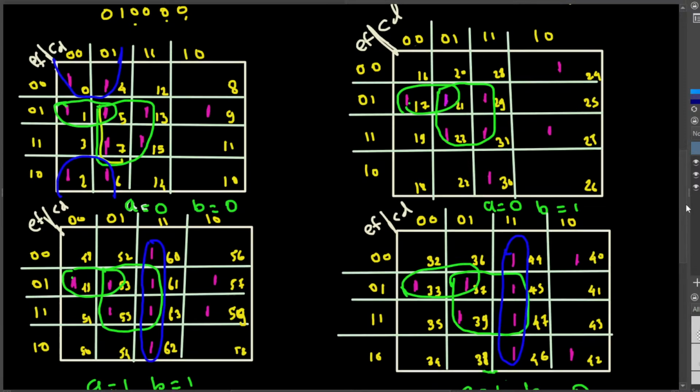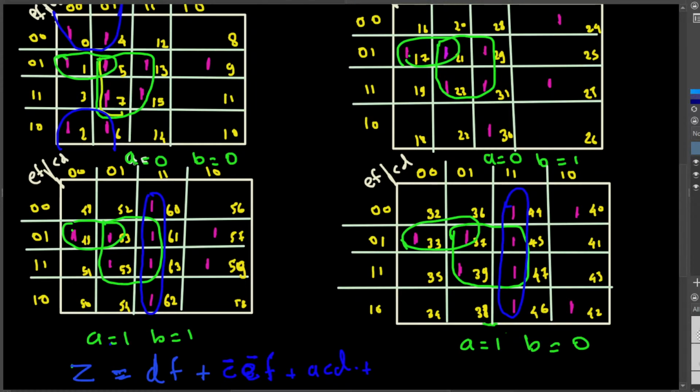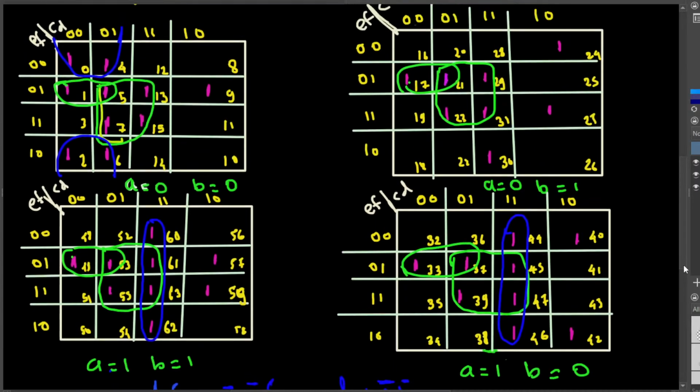Let's write the expression for this. Is A changing? No, this is only happening in one table, so A is 0 always. So A is going to be there, and A is 0, so I have to do a complement. B, this is only happening in one table, so B is 0 in this table. So B is going to be there as well. B is not changing, so I have to do a complement for B. B is 0, so I have to do a complement for it.